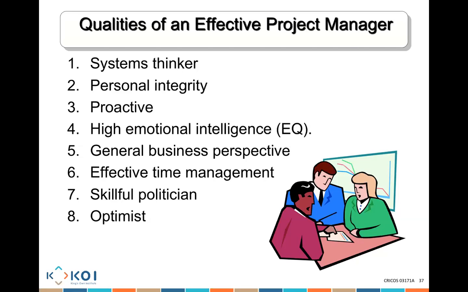Be a good politician, deal with all the stakeholders in a skillful manner, manage conflict, deal with the people inside and outside the business. Be a politician, deal with people to get what you want, and be an optimist. Because if you are an optimist, everybody around you is also going to be an optimist that basically believes in your work, likes your work, and basically works hard to get the right outcomes.